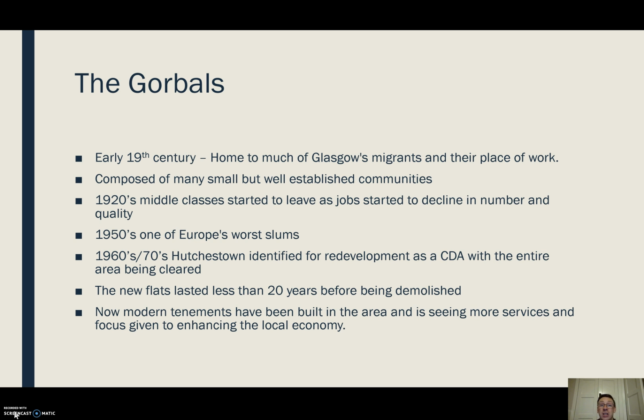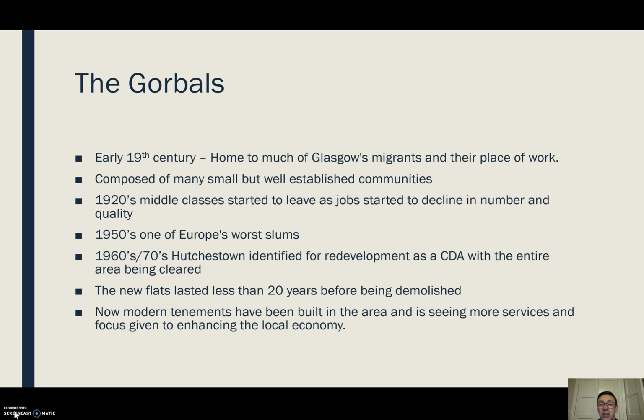Now, the Gorbals in Glasgow was the home to hundreds of thousands of people. It was back in the early 19th century. You had, literally, hundreds of thousands of people who both lived and worked in the area, and they worked largely in the heavy industry and the shipbuilding in the area. Now, by the time you hit the kind of 1920s, the area started to go into decline and the middle classes started to leave. By the time you hit the 1950s, it was held as one of the worst slum areas in Europe with some of the lowest living standards in Europe.